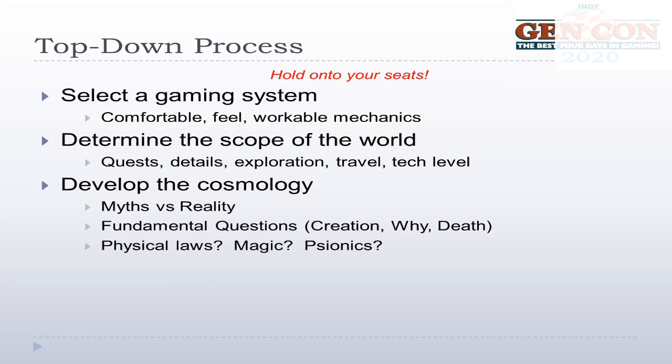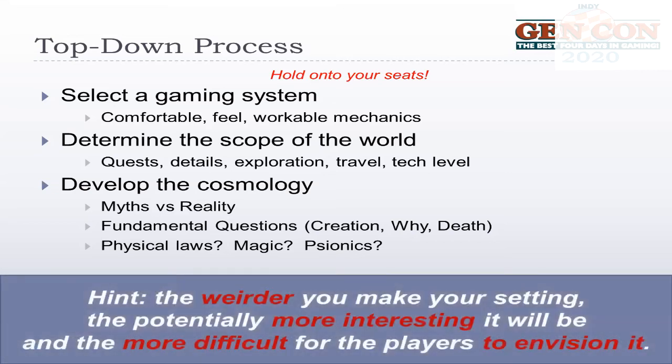And eventually you get to the point where you cross a line where it's hard for your players to suspend disbelief because they don't understand what's going on. It's so different than what they know. It's hard for them to wrap their arms around it. So, and again, I'm foot stomping this. The weirder you make your setting, more interesting, but more difficult for players to suspend disbelief. And what's this all about? It's all about allowing people, facilitating the suspension of disbelief.